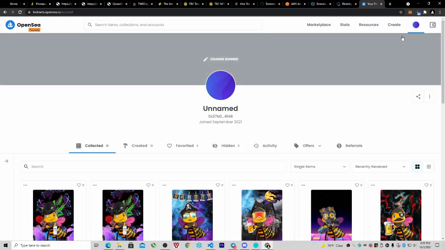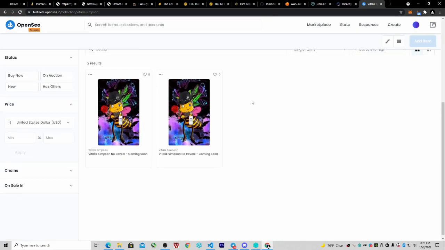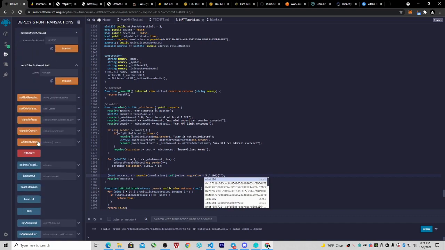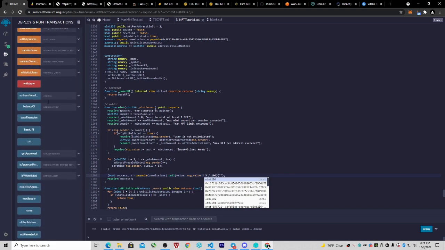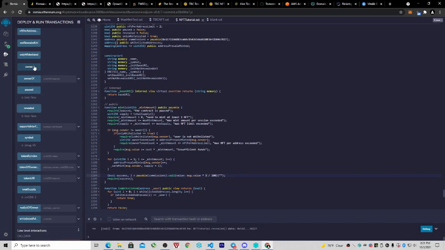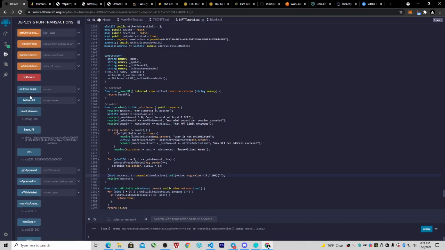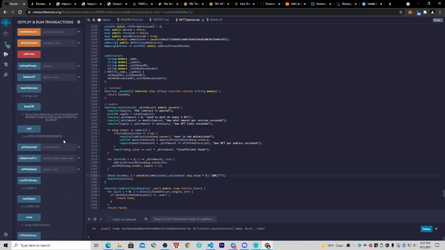Anyways, so that's exciting. So now what I'm going to do is show you how the no reveal works. So right now they have the no reveal placeholder. What I'm going to do is go to Remix, and I'm going to click reveal in my write functions. All the orange ones, these are the write functions. Your blue ones, these are your read functions. I can read. It'll tell me anything about the contract when I click these. Feel free to click away as much as you want on these blue ones. You will not hurt anything.